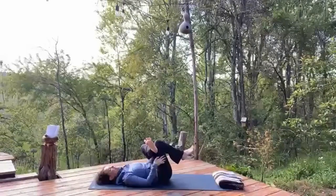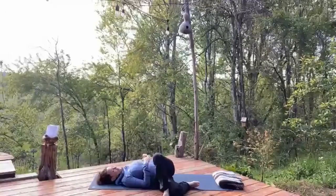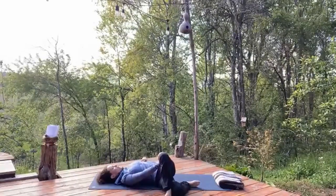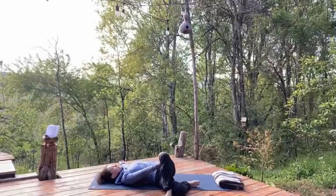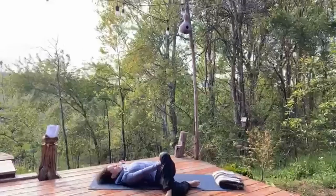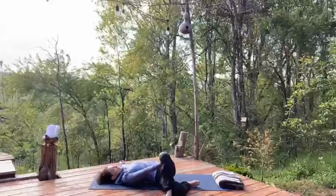And then releasing the hands, keep the legs engaged. Drop the legs all the way over to the right, bringing the right hand to the inside of the left thigh and pressing it away from the floor. You can stretch the left arm out from the shoulder. Gaze out over it if you'd like. Deep breaths down to the sensation as that hip flexor opens.